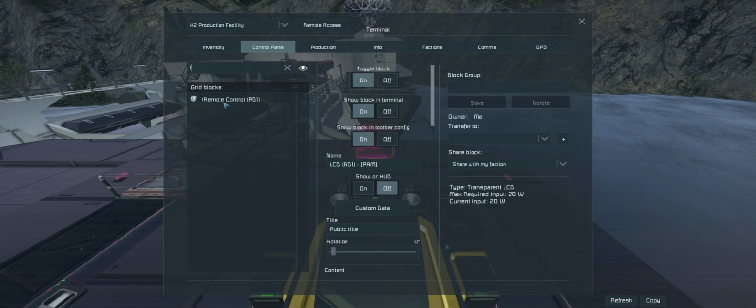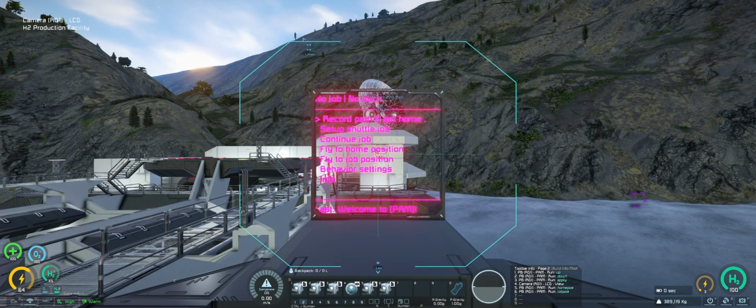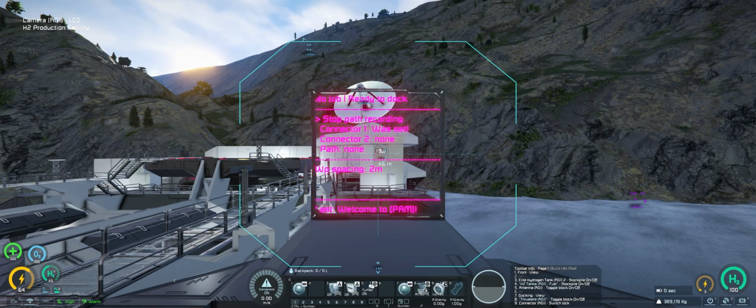All right, let's see if we can set up this shuttle job, if I remember how to do it. I vaguely remember having quite a bit of trouble setting this up in the Dick expansion series. All right, so we want to record path and set home, but realistically we don't need to record a path, do we? Actually, no, we do, yeah. Alright, so let's do that. Let's disconnect.